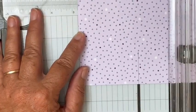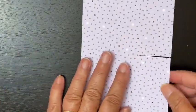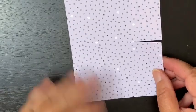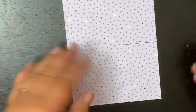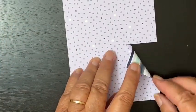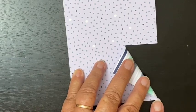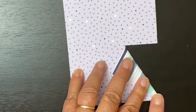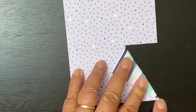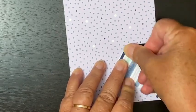That's the hard part. Now, trying to get this into the scoring tool and all of those things, I think it's really tricky. You can put it in your score pad, the scoreboard. I find it's honestly just as easy to start to bend this back, and I want it to go from point to point and do it just like that, and just kind of get it where you want it, and when you're good, then commit.